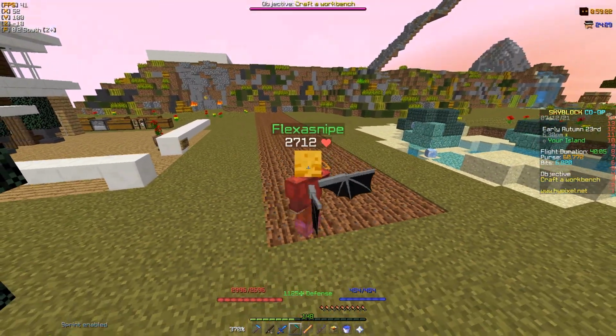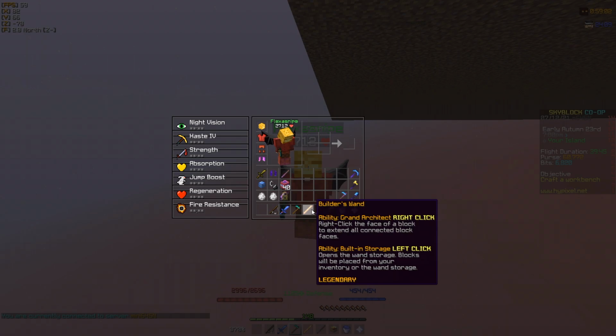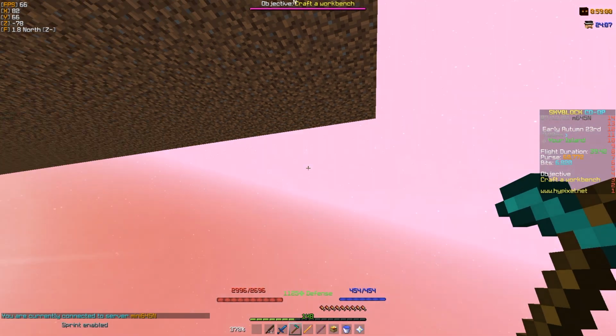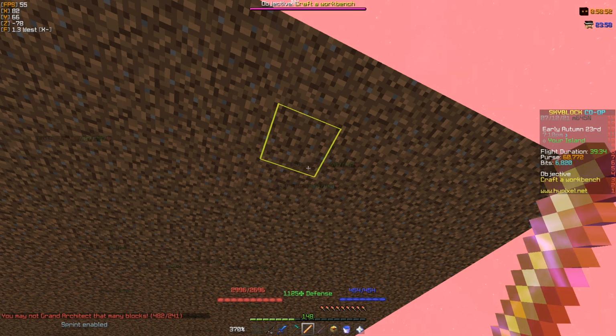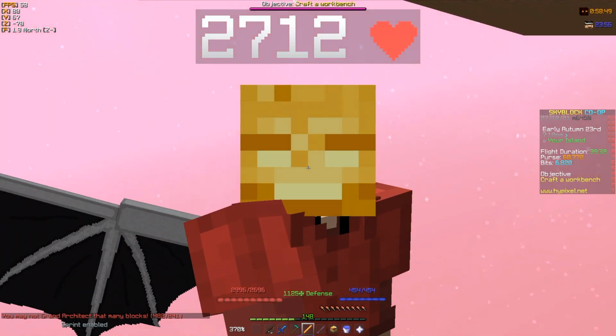It's so covered. So that's why it's also efficient. And there's also the Builder's Wand. You've seen what it can do. It can literally place like 1,000 blocks at a time. Oh, never mind. It's just 241. But 241 is better than 1.